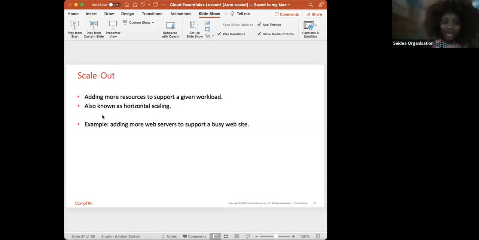So when we're looking at scale out, scale out has to do with horizontal scaling, right? So this is adding more resources to support a given workload. I would say the definition of scale out is how you expand capacity by adding more instances of a resource. This could be you adding a server to your existing pool, for example. The key features of a scale out are, number one, you have your distributed workload. It spreads the load across multiple servers or instances.